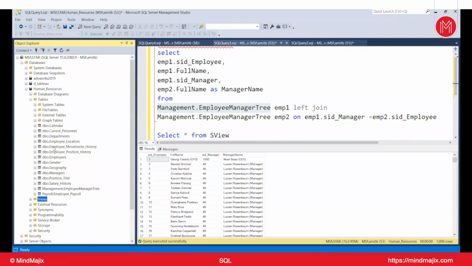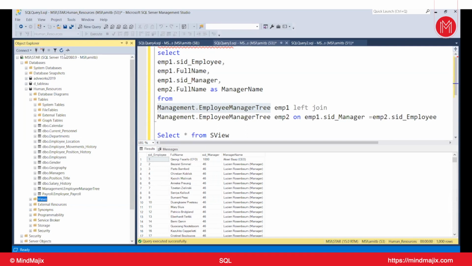with these operations, I want to save the output of this particular query as a new table in my database. I repeat, the requirement is that I want to perform certain operations on the tables of employee and gender, and I want to save the output of that particular operation as a new table in my database. And the database over here is human resource. So how can I do this kind of operation where I can save the output as a new table in my database? Let us see that.